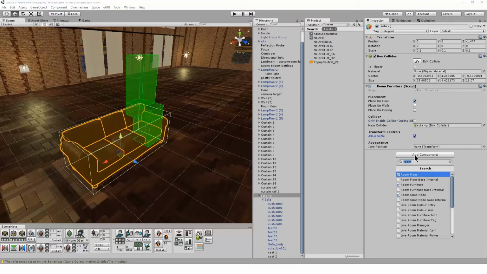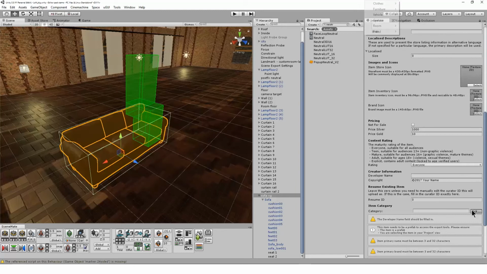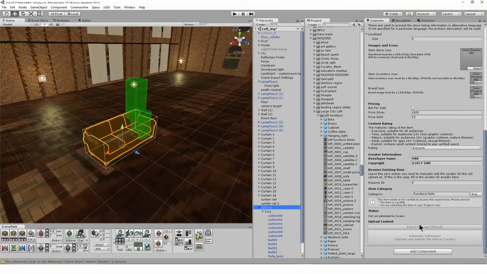That's it. Now I just need to add the virtual goods script to the parent object, fill it in, remembering to set the type as furniture, and to choose where to put it in the store. Remember, if the submit button is grayed out, it's because you're still looking at the copy in your scene. You need to drag your finished work from the scene to be a prefab in a folder in your project.